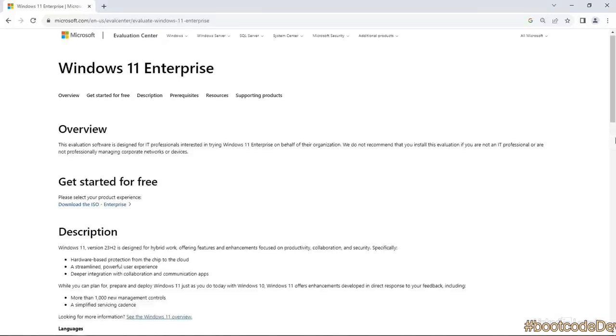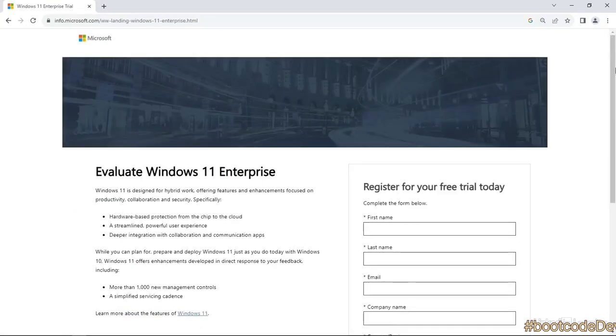We'll want to have a Windows operating system as part of our virtual testing lab, and for this we can load Windows as an ISO image. We can get this from the Microsoft Evaluation Center. When we click on Download the ISO, we're sent to a registration page. After registering, we'll be given access to the Windows 11 evaluation version, which we can use for 90 days. I've already downloaded and extracted the Windows 11 ISO file, so let's skip straight to loading it.